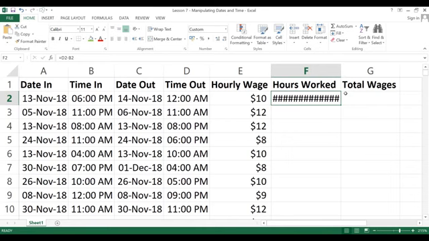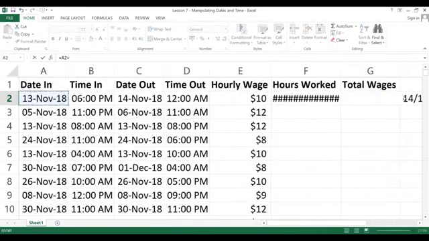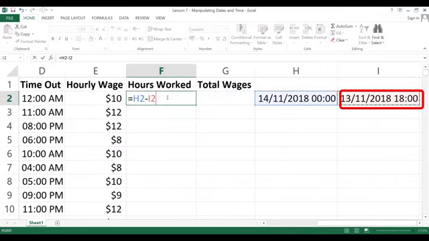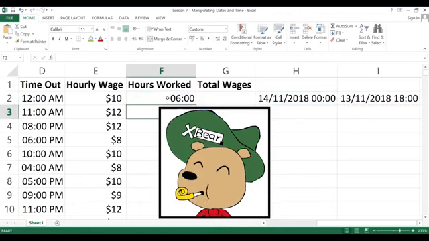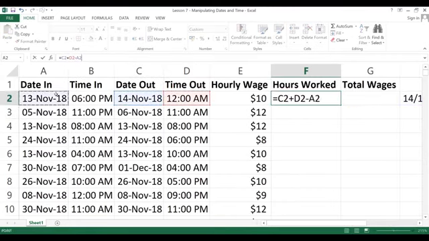Since you know dates are integers and time are decimals, you can easily combine them by adding the two cells. Repeat the steps to add the start date and time. This end date and time needs to deduct the start date and time in order to find the difference, or simply do it all in one cell.